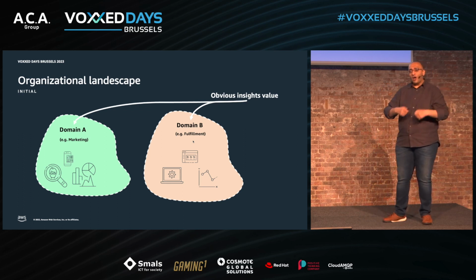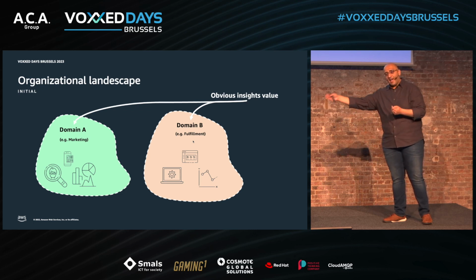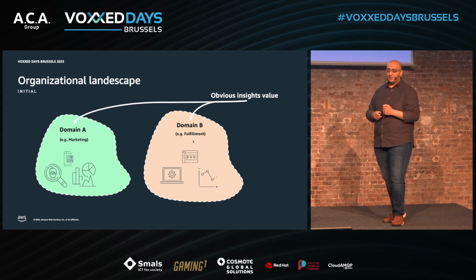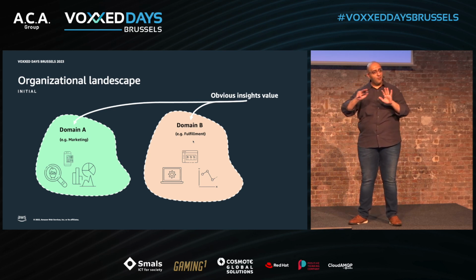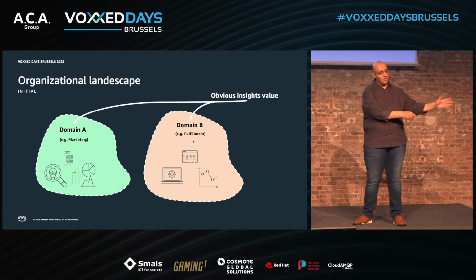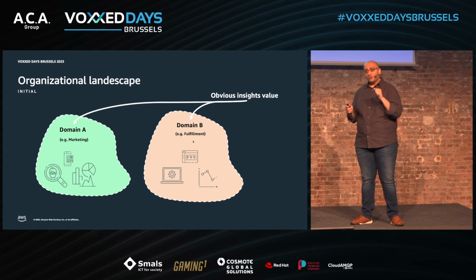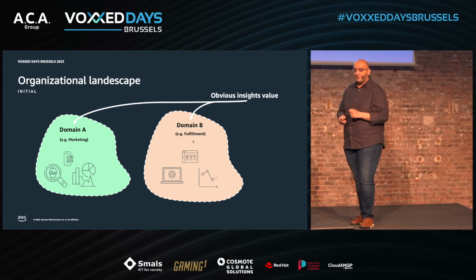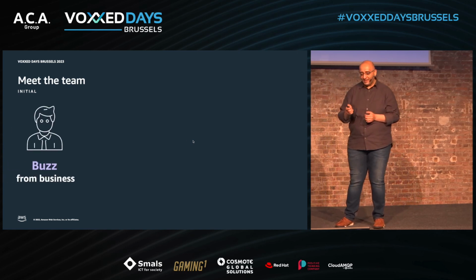However, we want to always optimize on those processes in order to deliver a better quality at a lower cost to our customers. And here we see that those two concerns are somewhat away from each other. This function has its own data, and that function has its own data, and they can get that data right now. And that's usually a strategic insight that we want to get. And speaking of strategic insights, let's meet the team at this state.